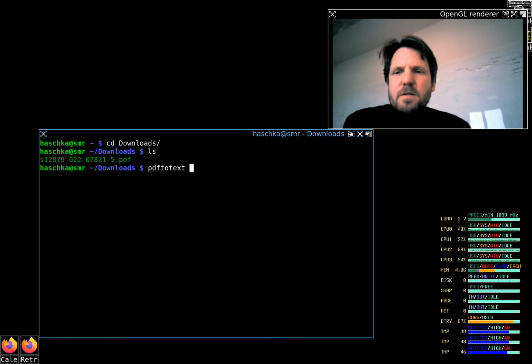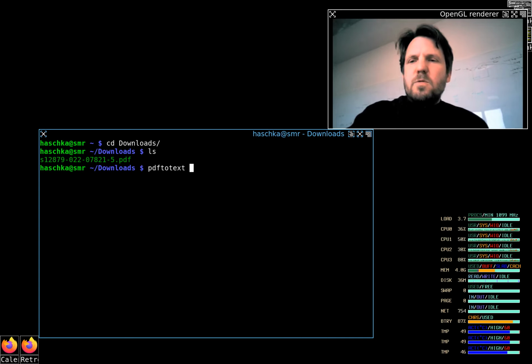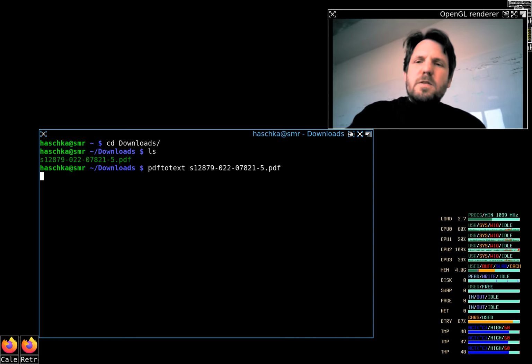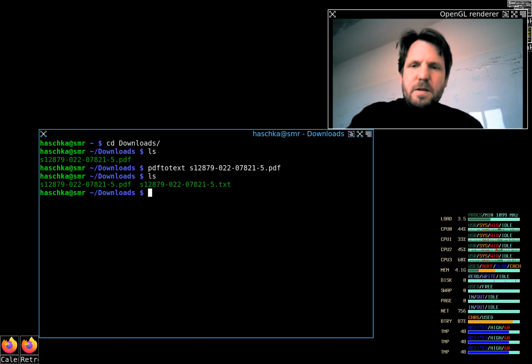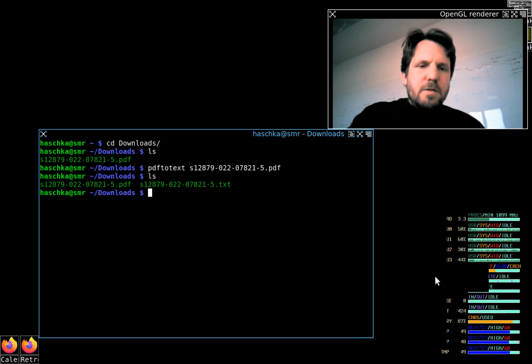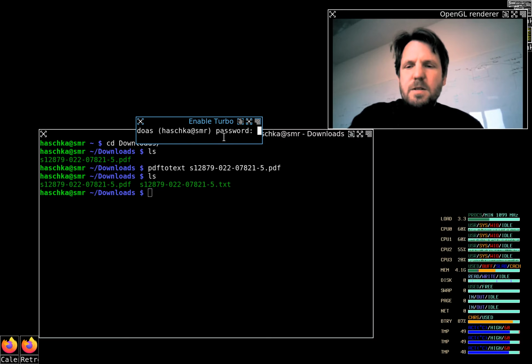Here, for simplicity and for speed of implementation, we just resort to this tool. And I do this, and as I do this, I get out the text file, and you see it here. This is my text file here. I will also enable something on my machine to speed it up a bit.